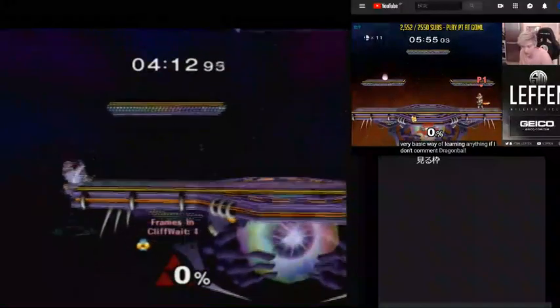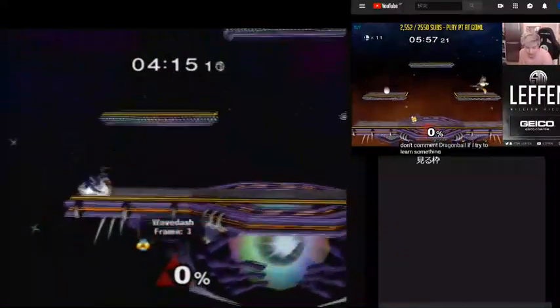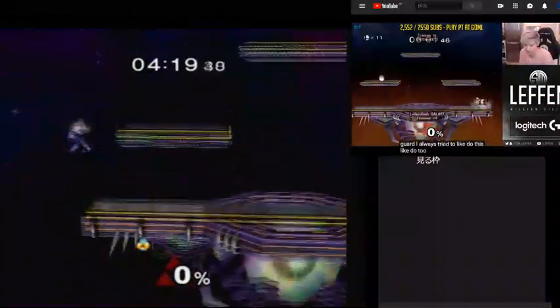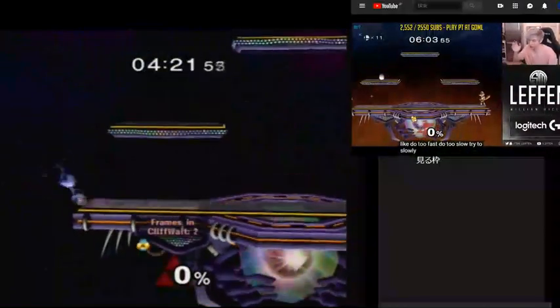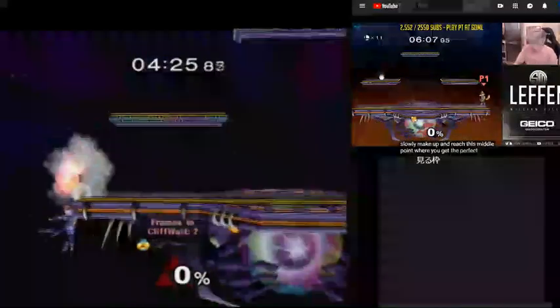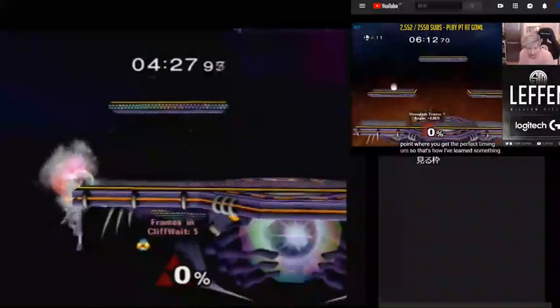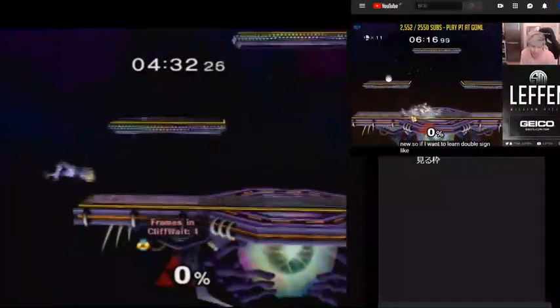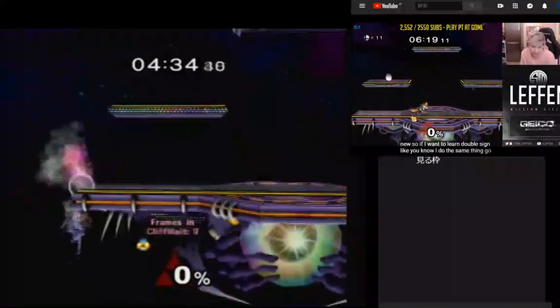If I try to learn something like how to edge guard, I always try to do it too fast, do it too slow, and slowly reach this middle point where you get the perfect timing. So that's how I learn something new. If I want to learn double shine, I do the same thing. Do it too fast, do it too slow. Sometimes it can be hard to do double shine too fast.